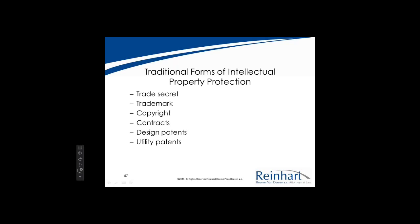Contracts are overlooked a lot of times, I think, when people talk about intellectual property protection, because it's not a traditional form of intellectual property per se, but it's very important in the new product development space. These are contractual relationships with suppliers, developers, and customers, in particular related to your technology and IP. The two big categories of agreements are confidentiality or non-disclosure agreements and joint development agreements. We're going to talk about these in more detail later in the talk. But the thing to remember is contracts are good to have, but they don't protect against parties that aren't a party to the contract. They're only good against your contractual party.